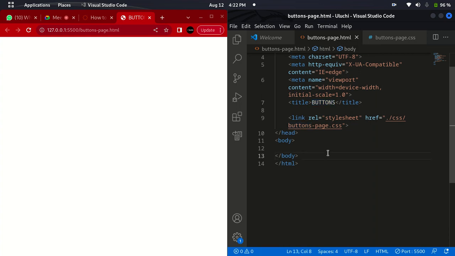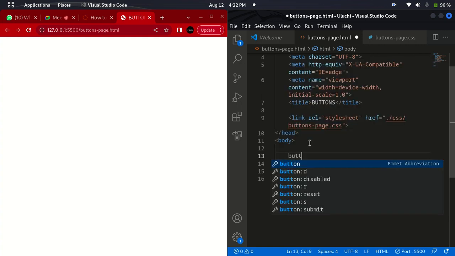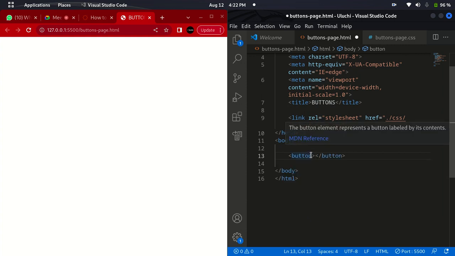So buttons are like links. You can style any element in HTML to form anything you want. If we want to create a button, we have not done this yet, but the simplest way to create a button is just to type button. You see button I've typed, right? And I take enter. It's going to give me the opening and the closing of the HTML element. Let me call this button Register now. And let me save.